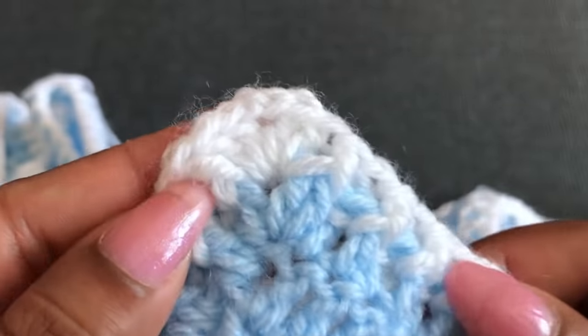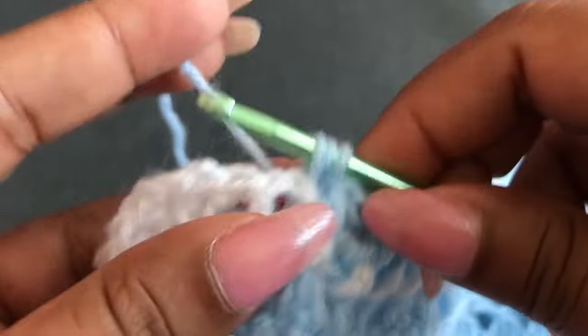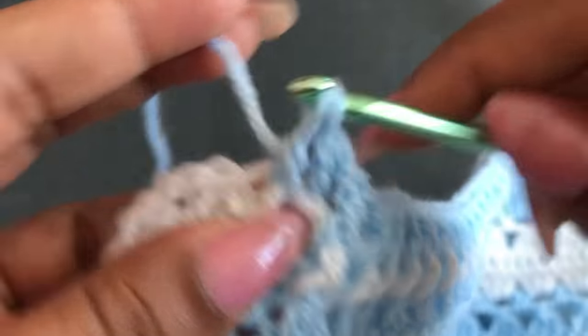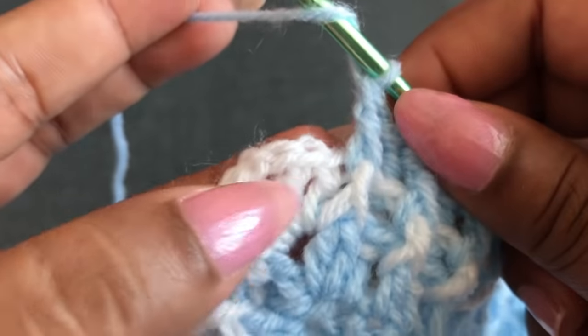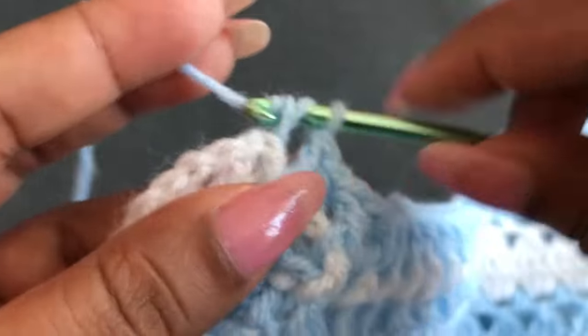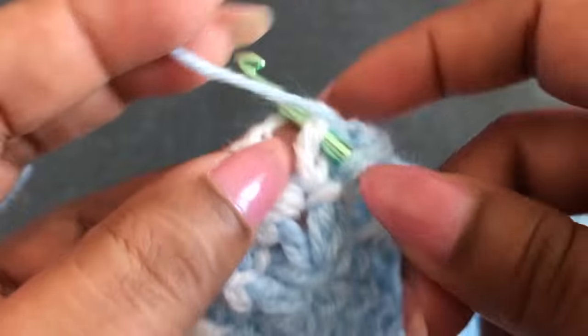This is the round three. Follow this pattern all around to this. I'm going to show you how to finish the round, first corner. Now I'm in a first corner with the blue color yarn. Front post double crochet. Now I have a two double crochet. Into this double crochet, back post double crochet, into this last double crochet to front post double crochet.